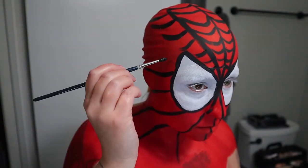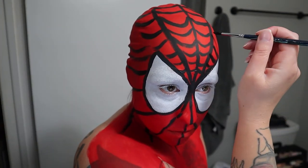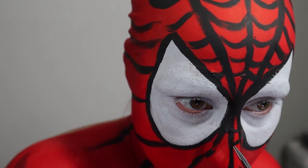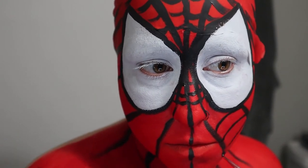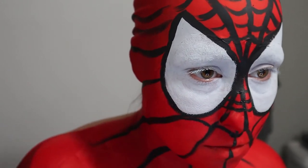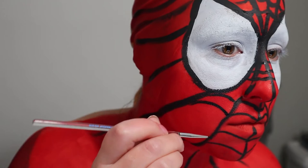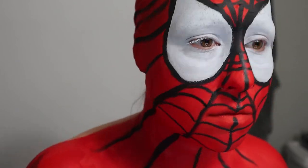I'm kind of eyeballing it and seeing which lines look good and where some of those other random lines are going to go. Same with my nose — as I'm working down I connect the similar ones and then add some random ones later on. I do the same around my mouth and on the sides of my face. It really helps to look at a reference photo when doing any kind of face paint or cosplay, just to get more accuracy and see where some of these confusing lines might be.